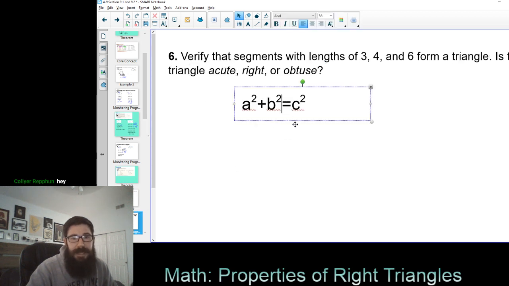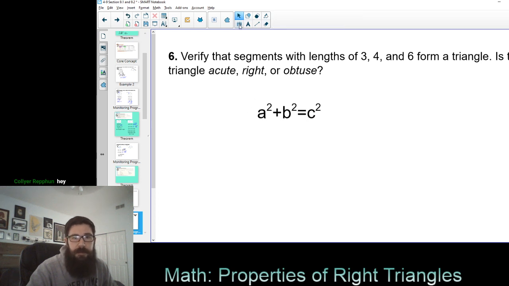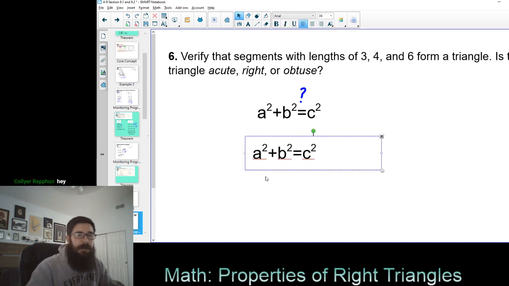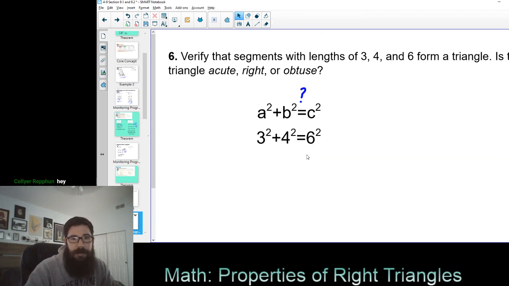Starting with, hey, is my Pythagorean theorem true or not? A squared plus b squared, does it equal c squared? We're going to check. 3, 4, 6 would be my a, b, and c. These numbers are going to be a little cleaner. We are going to probably throw some decimals at you. That's okay. Calculators are okay, just like they've been on all tests.